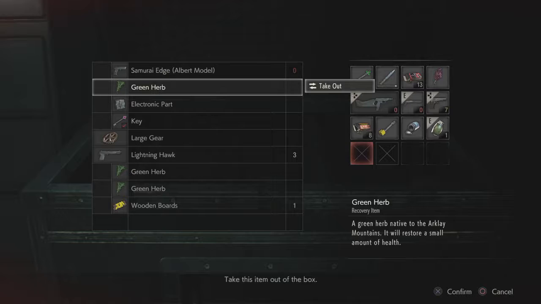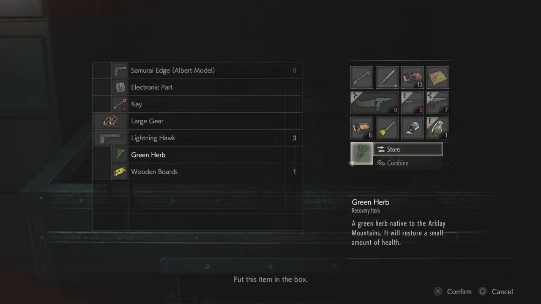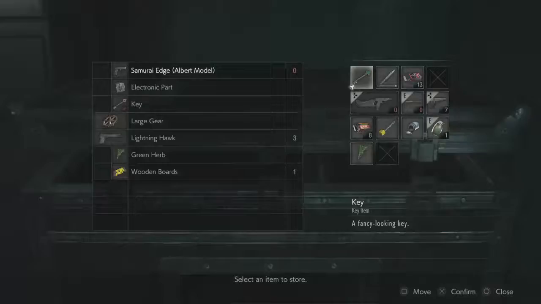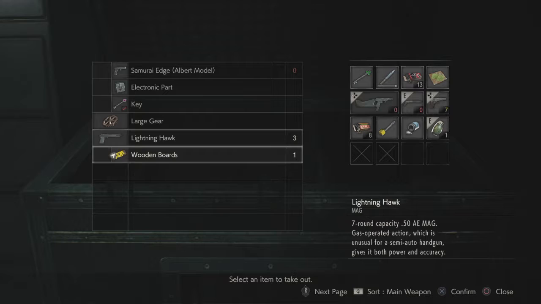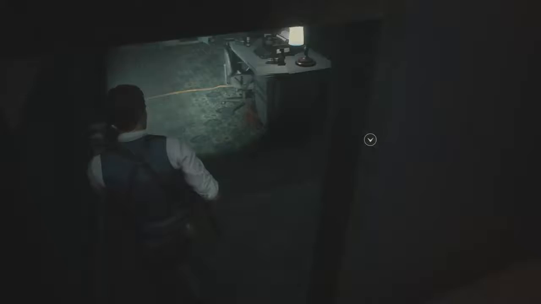All right, let's pull out the green herb. Combine that. Let's go ahead and take that out. Let's go ahead and use that. And we're fine now. Grab our one other healing item. Combine that. Any other gunpowder? I wonder if I should take the lightning hawk out with me. Hopefully I'll find some more magnum ammo. Let's go ahead and save.